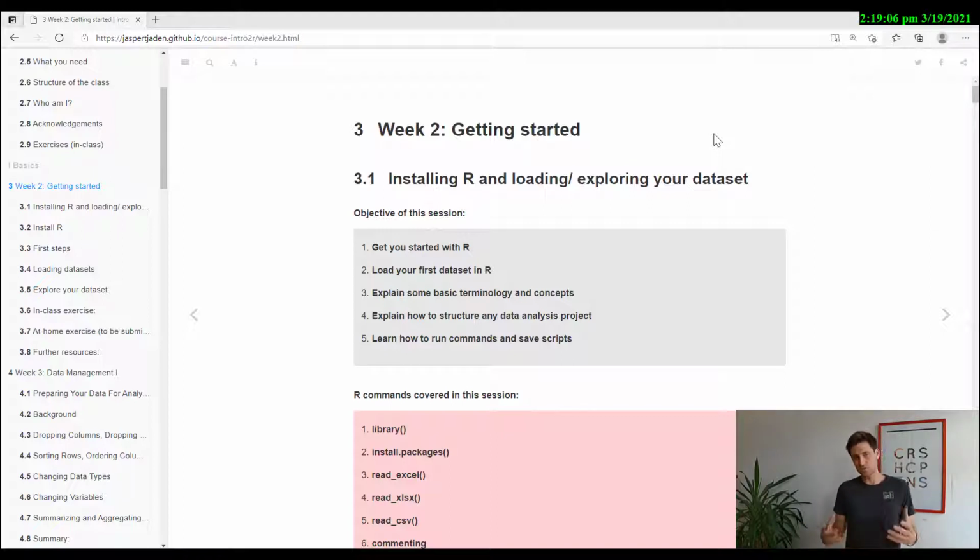Then I'm going to introduce some basic terminology that you need to then go further, right? Some basic concepts in R. How does R deal with data that you import into it? And then lastly, I'm going to show you how to use some basic commands, how to save a script, but also how to explore the data set that you have imported into R, right? To look at what you're dealing with. So that's the basic objective for today.